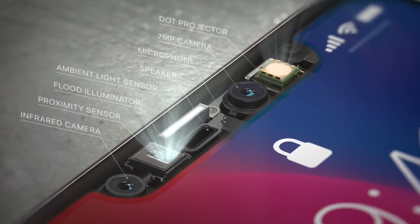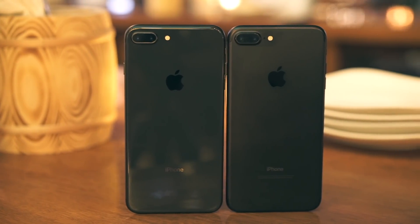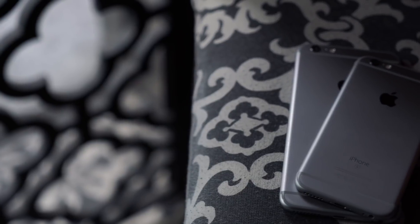Wait for the X if money isn't an issue and if you want the most advanced iPhone around — its true-depth camera system sounds revolutionary and we can't wait to see what it can do. The iPhone 7 Plus is still a phone we can wholeheartedly recommend, maybe even more so now, and don't worry about wireless charging — it might take another year or so until it really becomes mainstream. Should you even buy an iPhone 6S? Nope — it may still have a headphone jack, but its camera and battery life are disappointing. And finally, if you're an Android user looking to switch, I'd pass on the 8 but consider the 10. It's the closest, feature for feature, to what the best Android smartphones of 2017 have to offer.